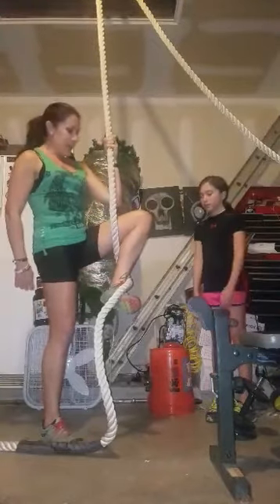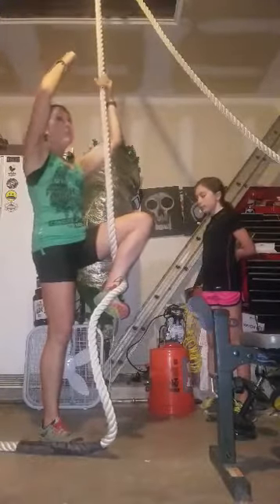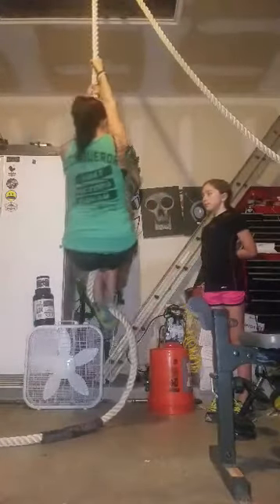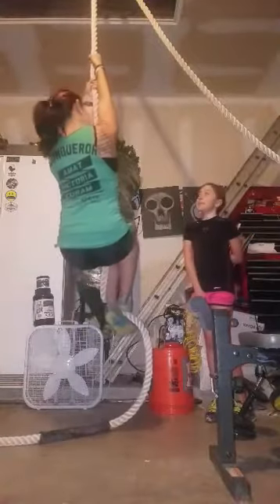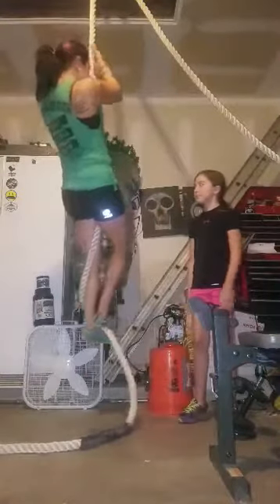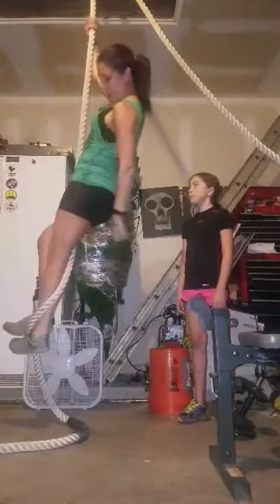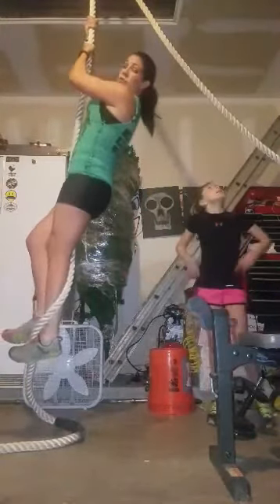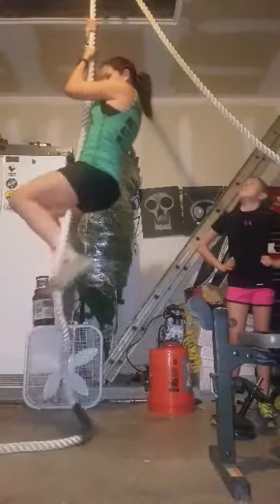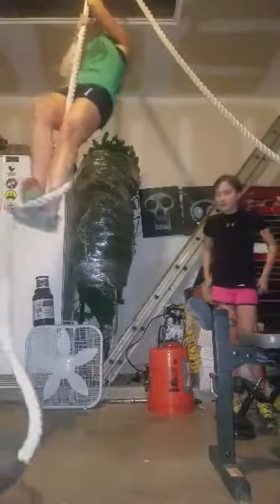Get your knee up as high as you can and get a good grip. You don't even have to reach up high, just high enough to where you can hold yourself. Because once you pull yourself up, all you're going to do is step on top of that other foot and secure yourself. Once you secure yourself, stand up. If you notice, I'm not really using any arm strength — I can hang with both legs and both arms. In order to go up again, you have to be able to hold yourself long enough just to adjust your feet. I'm not doing a pull-up, I'm just holding myself. Letting my feet go, regaining the position, standing up — kind of like an inchworm. Then come down.